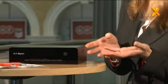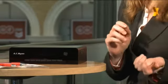This is a full HD media player and digital video recorder, DVB-T tuner, and you can access it via the web. So if you forget to record something, you're on the other side of the world, you just log into your ISP, access the program guide and record, and then once it's finished recording you can stream it back to wherever you are. Okay, that's quite cool.